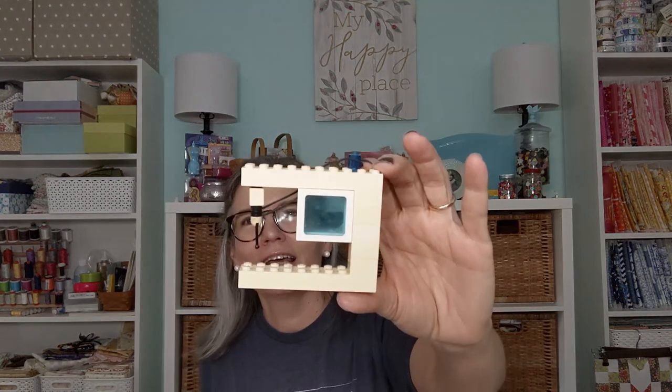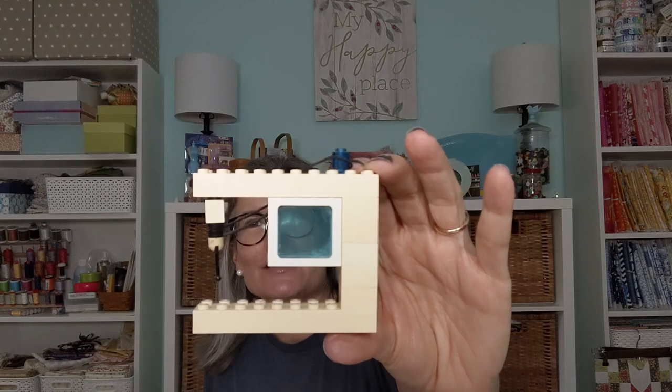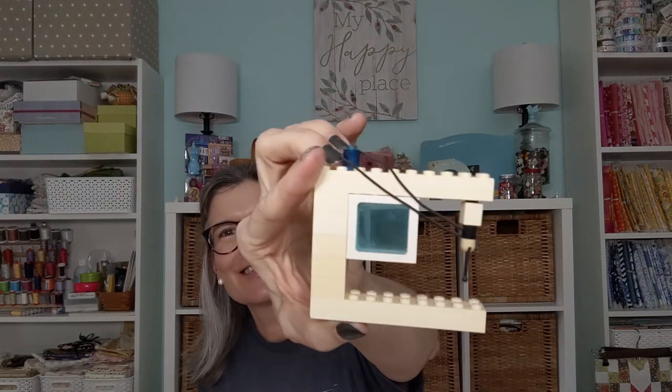But I wanted to show you something. I saw this up here on my shelf. I keep this. It's something he made for me when he was like 5 out of Legos. He was super big into Legos. Let me turn and show you.